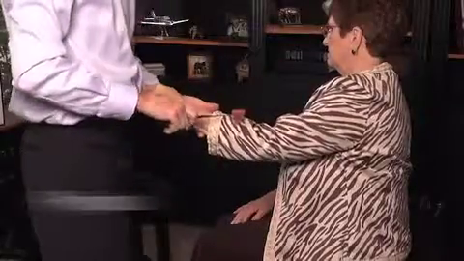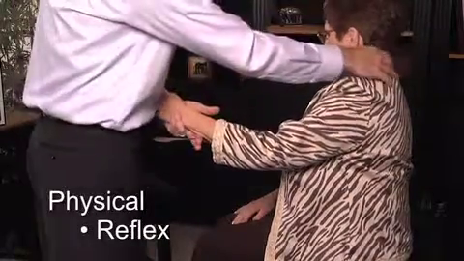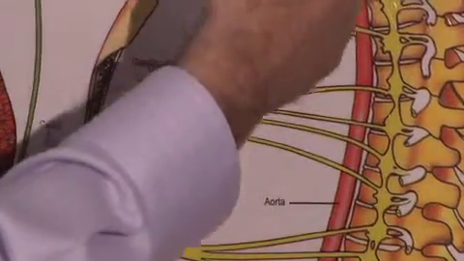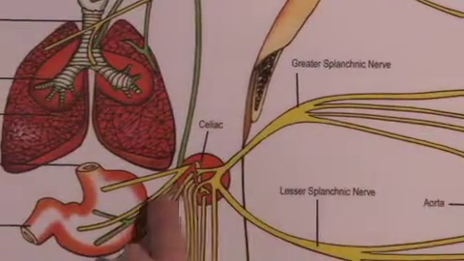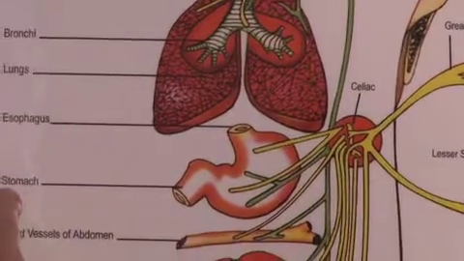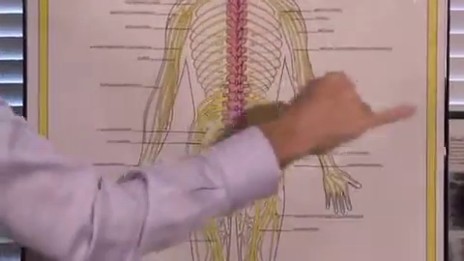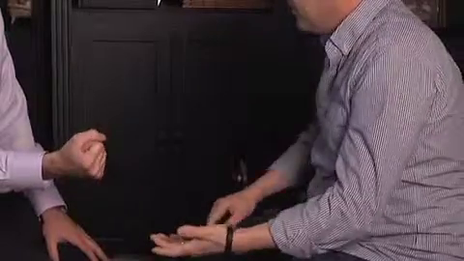Other things that we may use to assess this would be reflexes. The reflexes would tell how well the nerve gets the signal through to the muscle in the body. Remember that those nerves also go to organs, so we can identify certain areas through the reflexes. For instance, C7 nerve root in the neck comes down the arm, goes into the hand. It might cause numbness or pain down into the hand, but that same nerve goes to the thyroid and can control thyroid function.